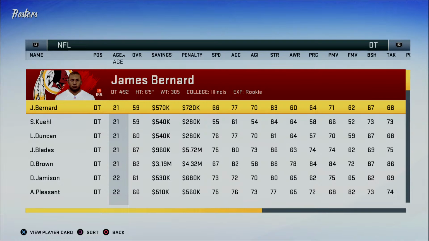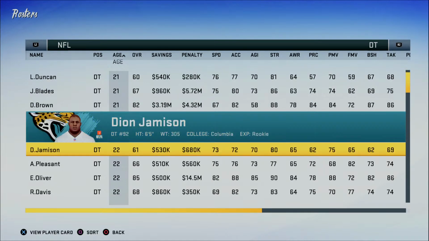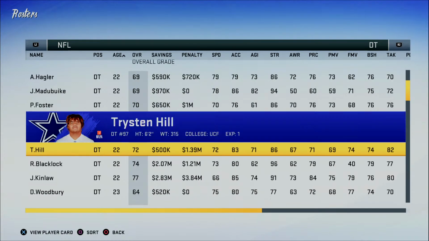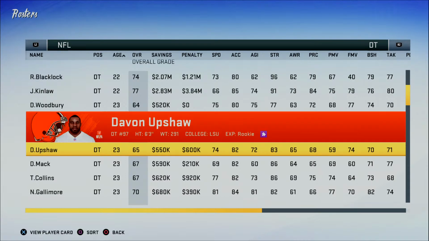Somebody said that he was going to be good, and then I went back and looked at him, and he wasn't actually that good. I don't know if it was Julius Blades. It was one of these young D tackles, maybe it was Hagler. Yeah, I think it was Anton Hagler. He ended up being lower than the D tackle that we picked. I think we actually ended up with the highest overall rookie D tackle, if I'm not mistaken.